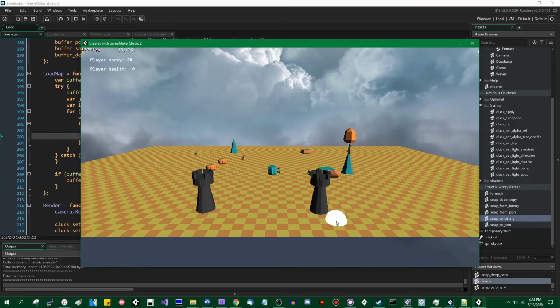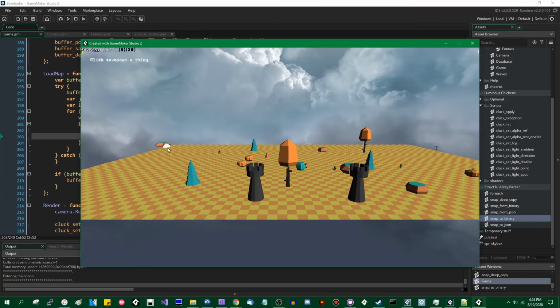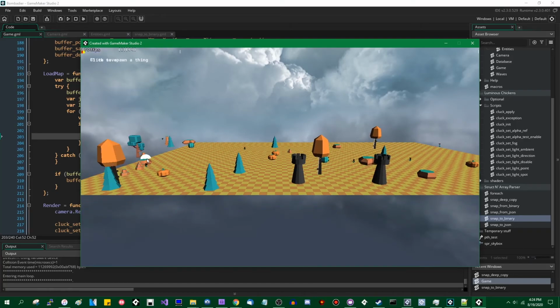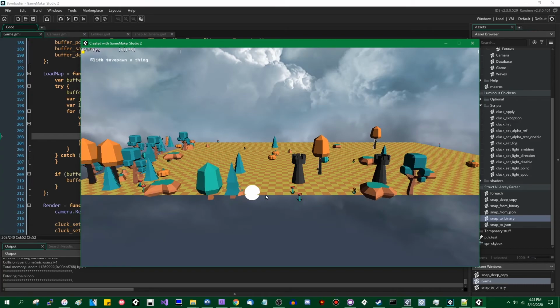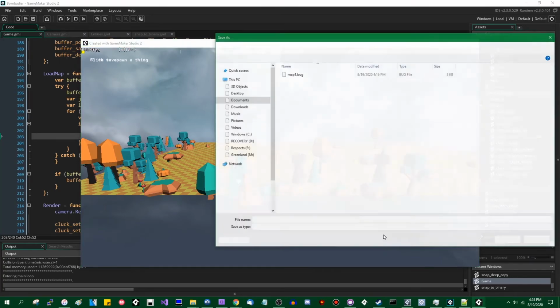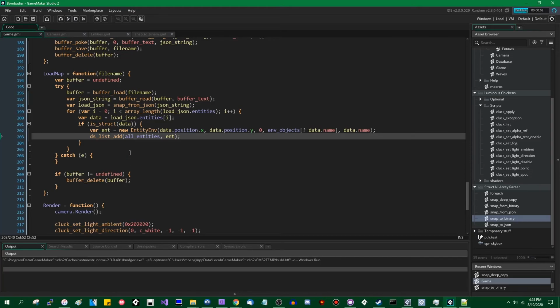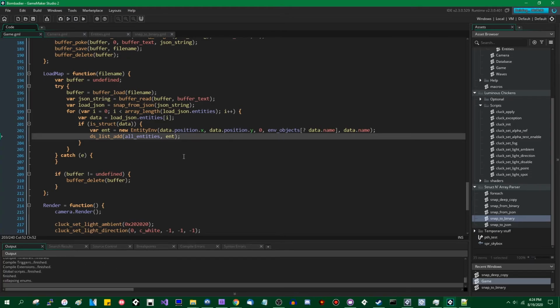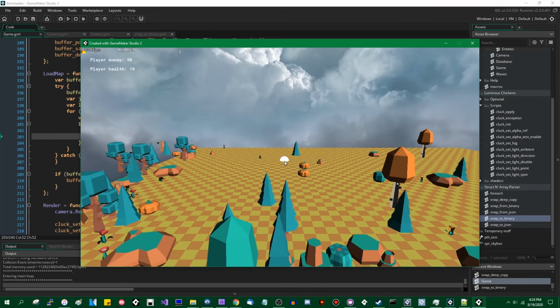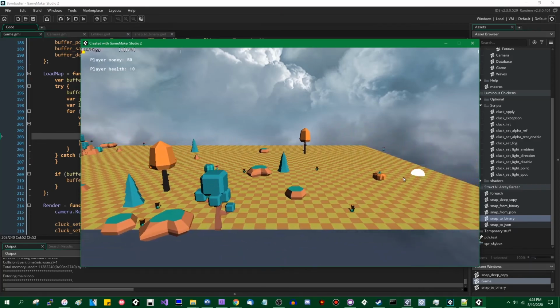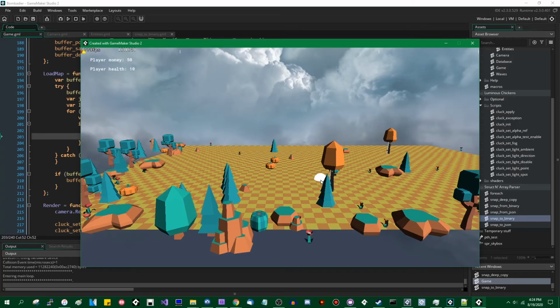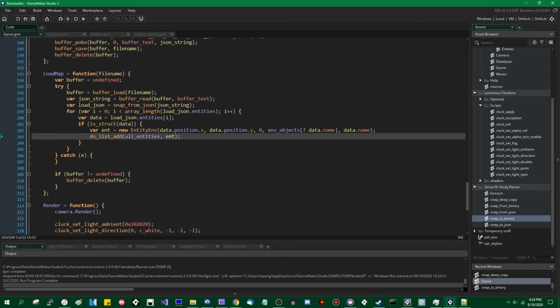That was everything, right? If I were to completely go nuts and then save it and then restart it, things would be where they belong. Map1.bug, and it did it fine. Like I said, there's going to be more done with this in the future. I may turn it into a binary later, and indeed, looks like everything is where it belongs. I may turn this into binary when it comes to releasing a game, just for the sake of speeding up loading a bit. But I think that's good for now. I'm going to end this off.